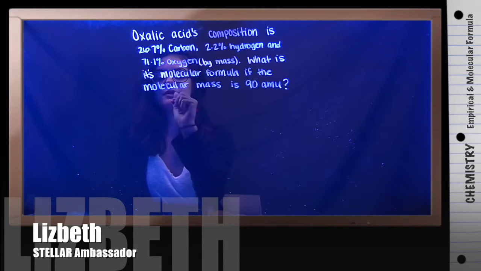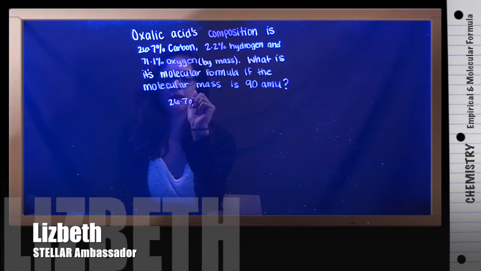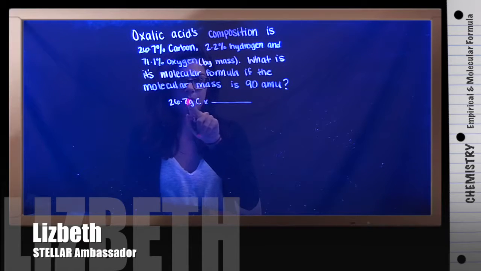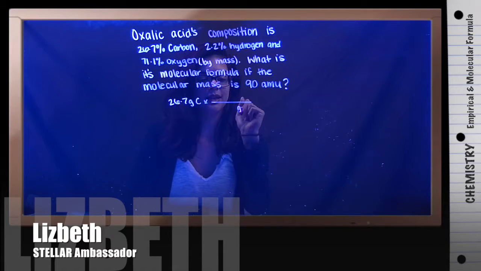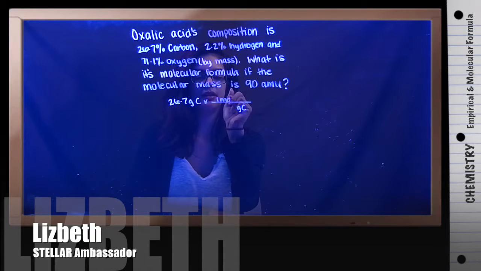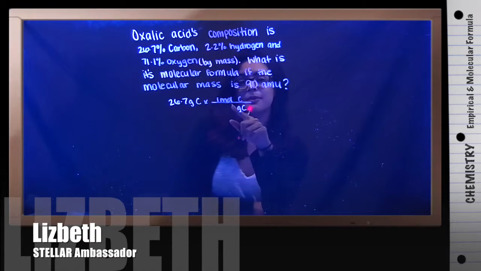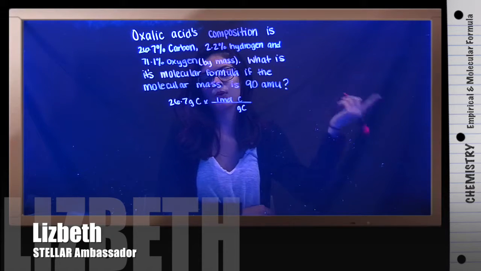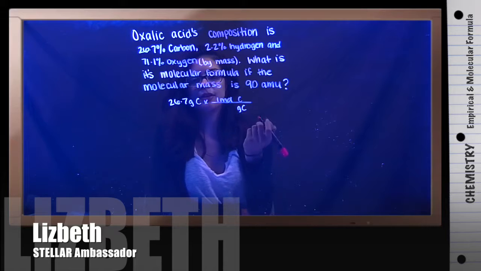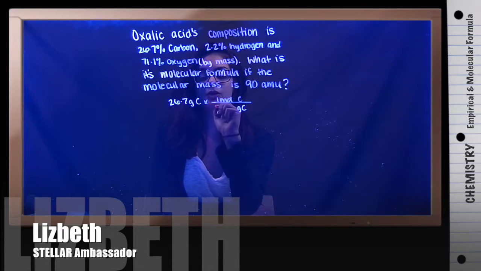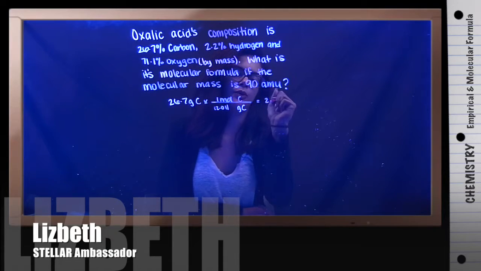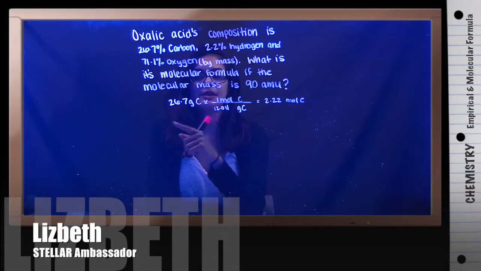First, we're going to start with the carbon. So I have 26.7 grams of carbon, and I'm going to convert that to moles. Since grams is on the top, grams has to be on the bottom so that the units cancel, and I'm left with moles on the top. Whenever you have grams and moles, you can safely assume it's always going to be 1 mole, because molar mass is grams per 1 mole of the substance. So here the molar mass on the periodic table for carbon is 12.011, and when you divide that, you get 2.22 moles of carbon.